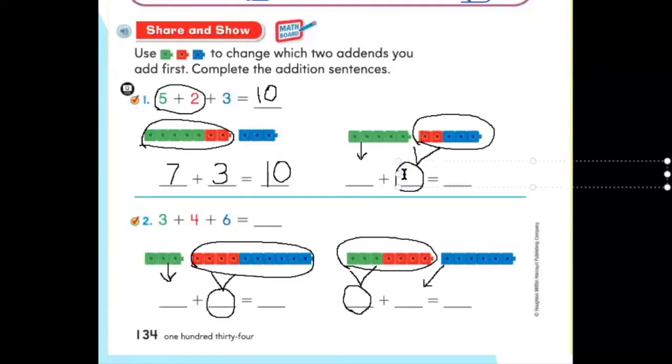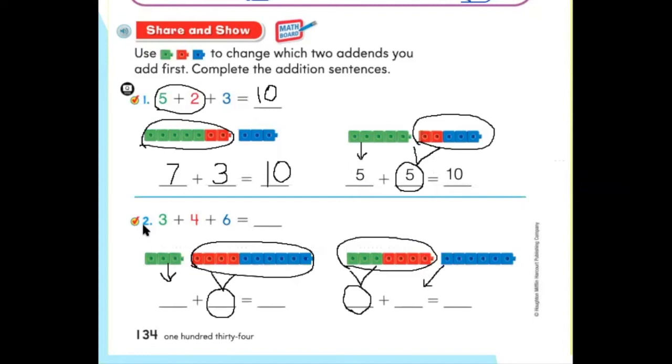All right, now that you're finished, let's check out how we did on these problems. For number 1, you should have looked at this cube train that showed us red cubes and blue cubes put together. Right underneath that caret, you should have written the sum 5. Underneath the green cubes, you should have written the number 5. There are 5 green cubes there. You should have gotten the sum 10. 5 plus 5 equals 10.